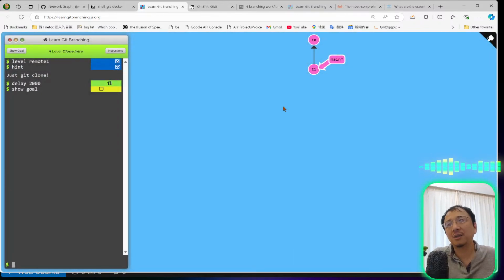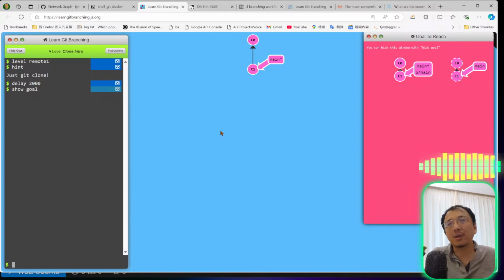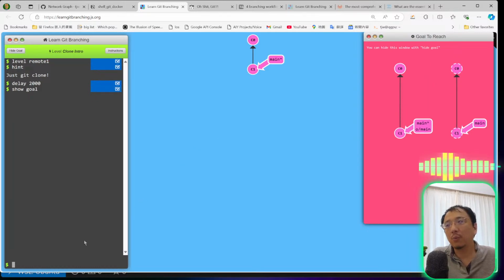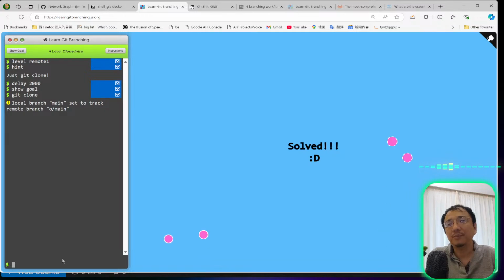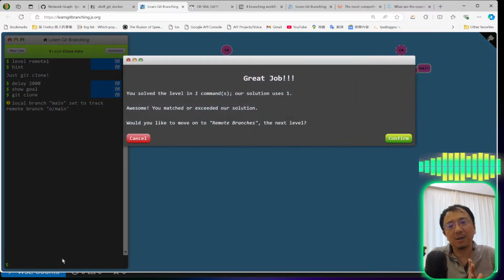So the first command is quite easy. We simply git clone. Then we are done. Of course, in the real world, the command is a little bit more complicated.